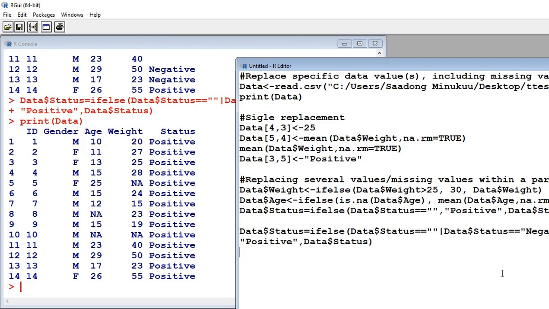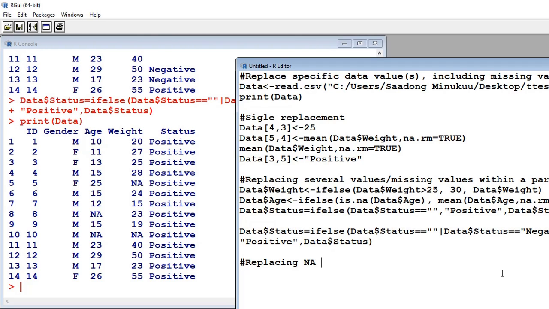So the last part of our tutorial has to do with replacing NAs in all rows or columns. Replacing NAs, that's missing values.